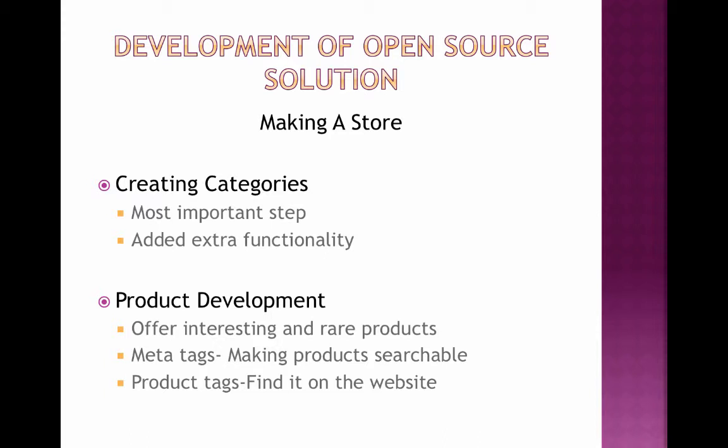The most time-consuming part of developing the website probably was the product development and finding the products that we wanted to sell. We offered a small selection of the most interesting and rare products we could find with the right price, so that products could be easily searched for on Google. We added meta tags as well. In addition, the correct product tags had to be used so that the products could be easily searched within the website itself. Finally, the products had to be tied back to the category so that they display correctly on the website. So when you click on the category section, the right products come up.